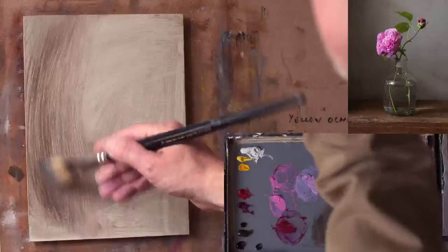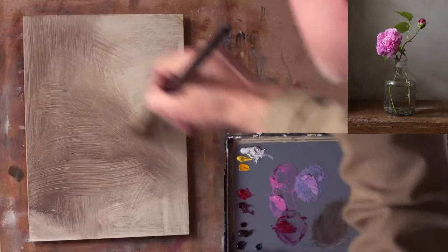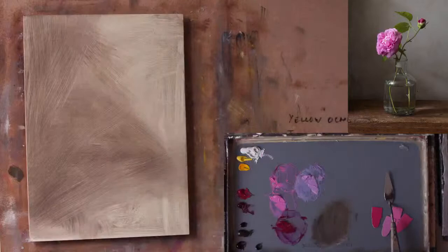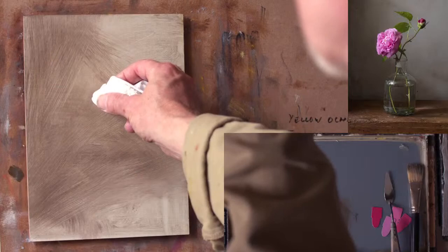A big dark shape comes down. I just want to have something down when I put that pink in. I don't start drawing out until I've got some of the subject in where I think I want it to be, and I think I want the rose to be.